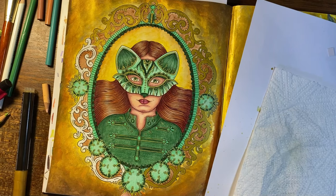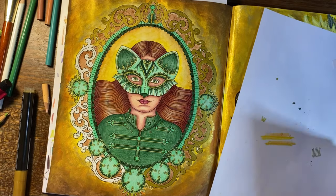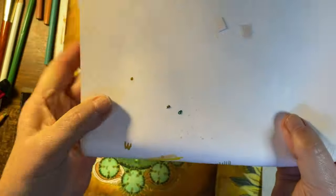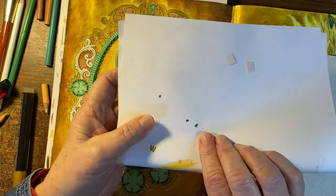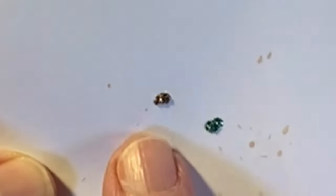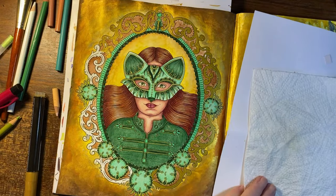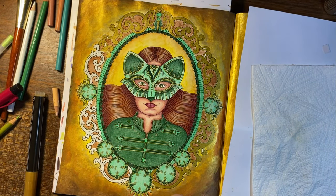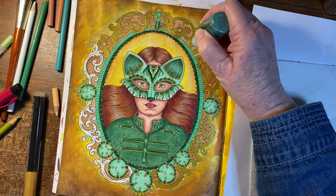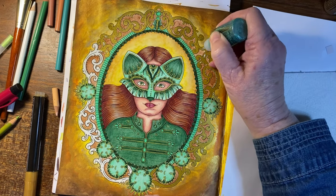But what I want to do in the middle dots and over here is use Stickles. And I tried these two colors. I'm not sure if you can see. But I think that I'm going to go with the green sparkly one, and hopefully that's going to look nice because I feel like I need a bit of shine here. So I'm just simply going to pop that on like that and let it dry.